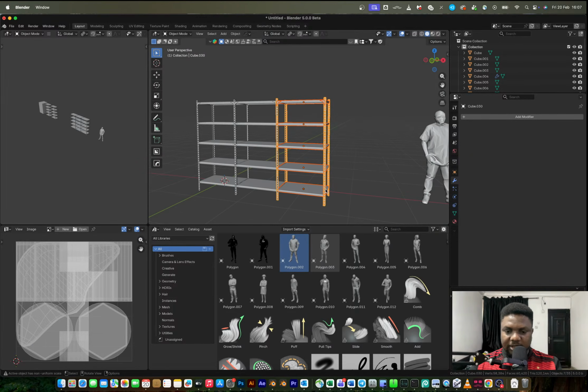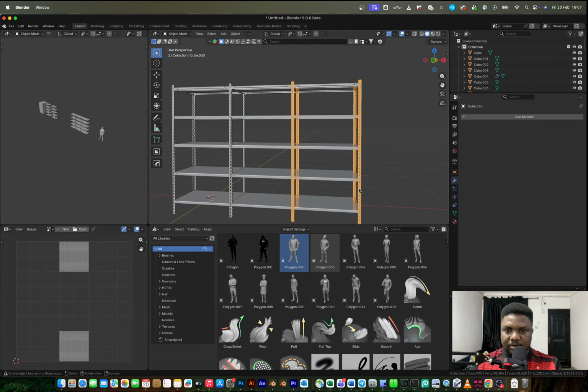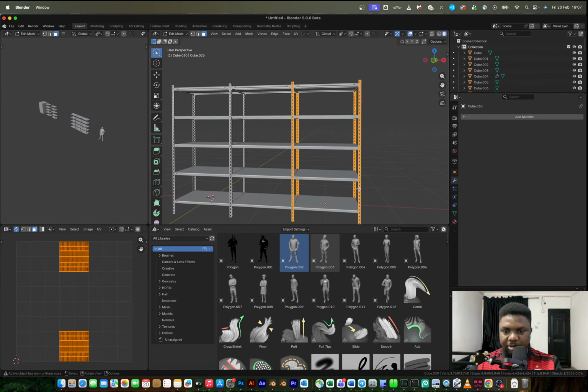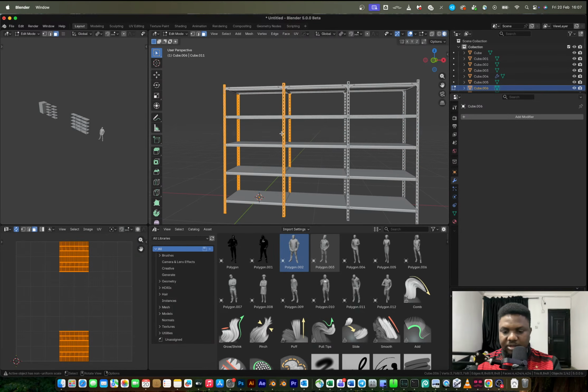So all this I want to select and just, maybe I should separate this by loose parts. And same is going to apply to this. Separate this by loose parts.